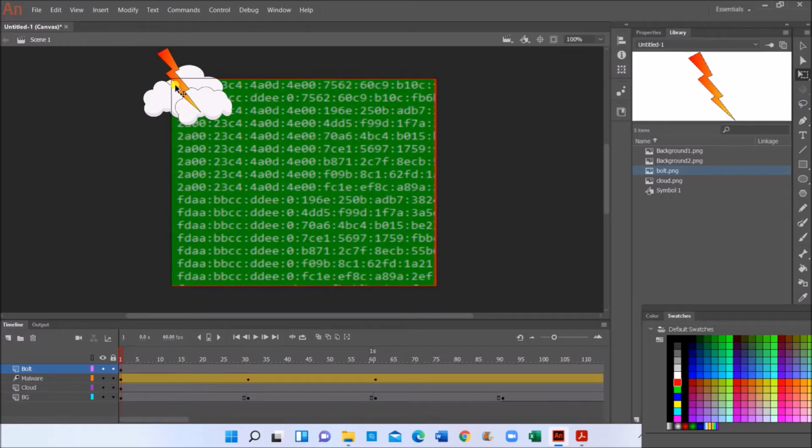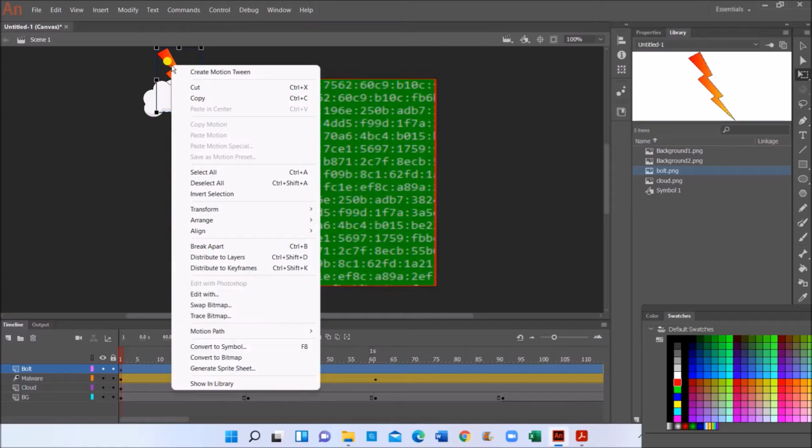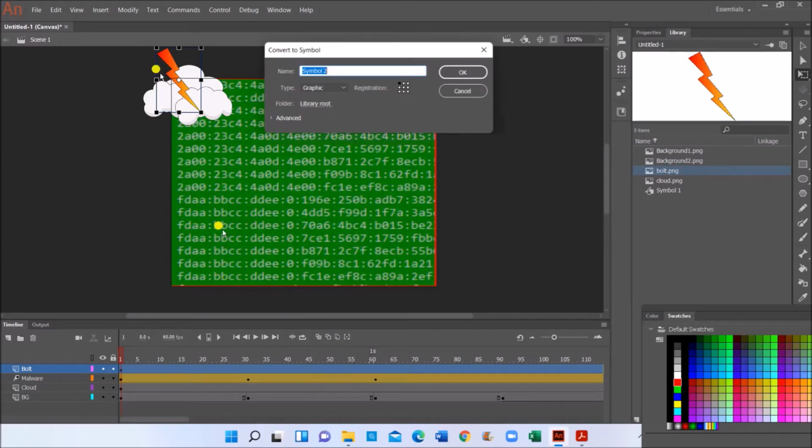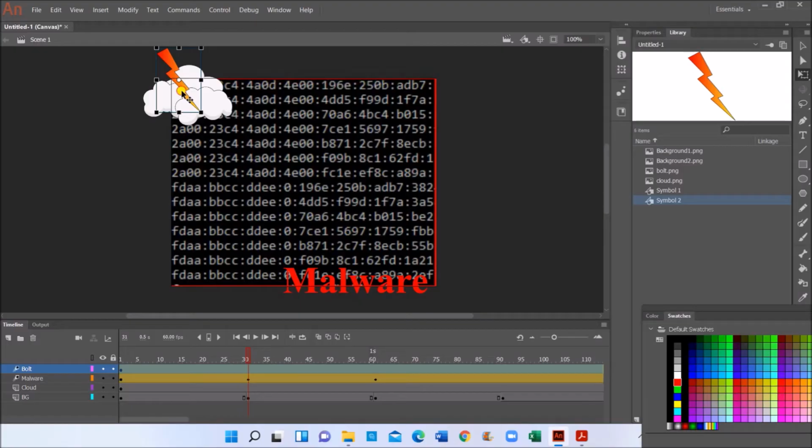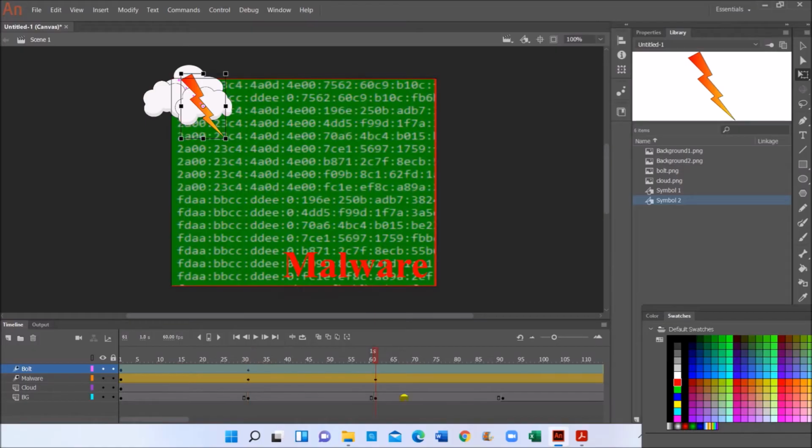Now at this point, for an animation, I'll convert it to a symbol. Insert motion tween. Now at this point, it must be partially visible like this. And at this point, it must be almost in the middle like this.